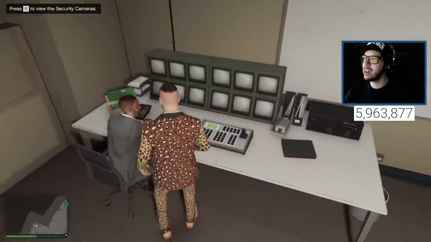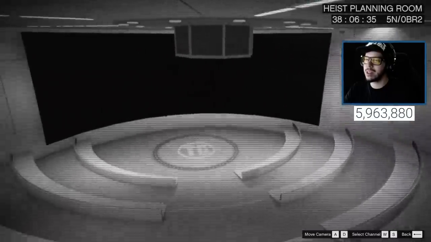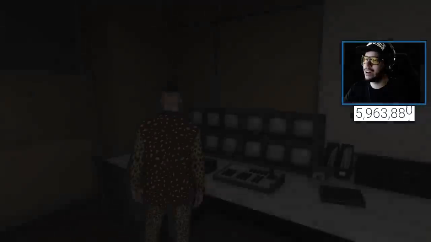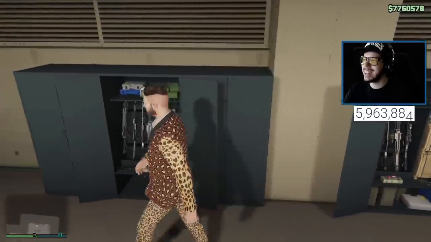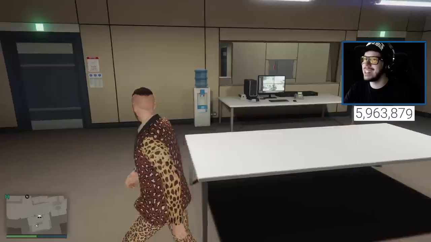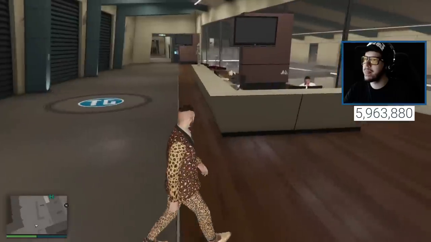We got this guy ready on the CCTVs over here. You can check all your cameras over here. Oh, you got a lot of cameras. I'm not gonna look through the cameras. Who's ever gonna look through the cameras? You got gun lockers on gun lockers. All the munitions you need. Jeez. All right.